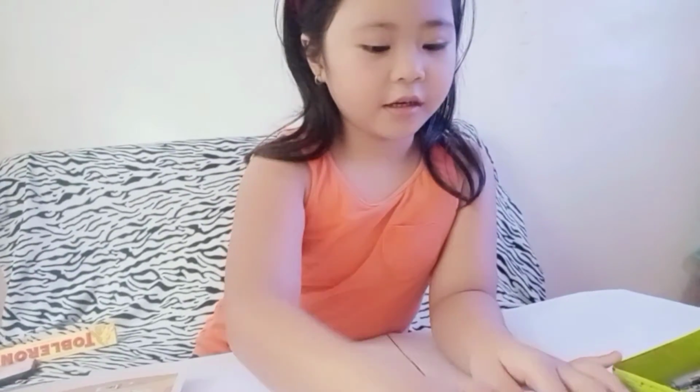Next is letter B. It's a balloon. Let's go. It's just easy, guys. We need this stuff. And we need some of this. And we need to color it first. Let's just color. I'm picking my color because this is my drawing. I like that blue one. That's okay. There, I am done. Look at mine.